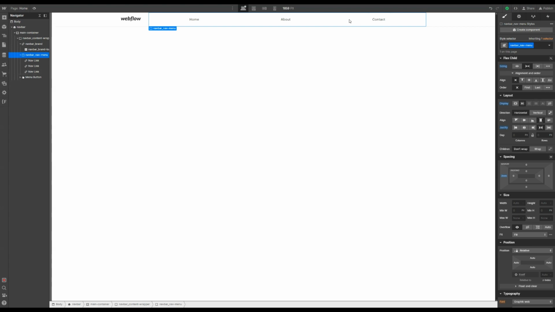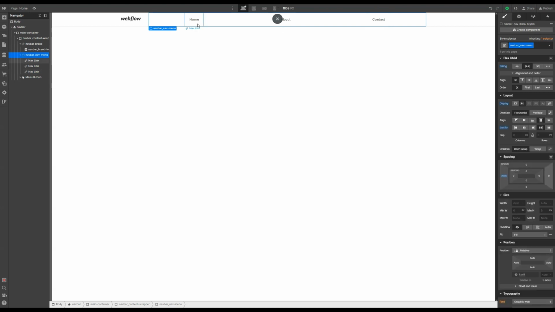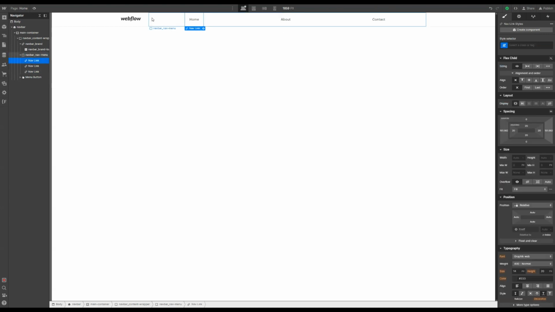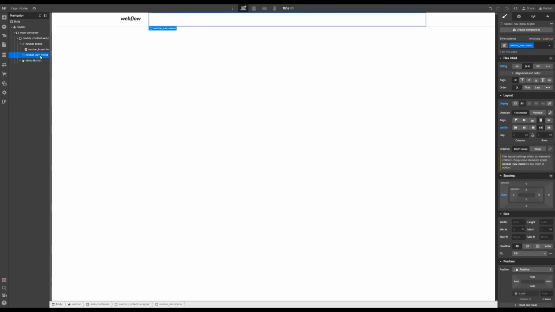But we can see here that this is not happening, and that's because if we select the nav link, which is a default Webflow element that comes with the nav menu that comes with the navbar, we can see that Webflow, for internal rules, applies the same margin on the left and on the right on all these elements, and this is causing this behavior where, for example, the first element is not pushed against the left border of the nav menu. But we can easily solve this by deleting all these nav links, because we are going to add our links to this nav menu. And so let's do it.